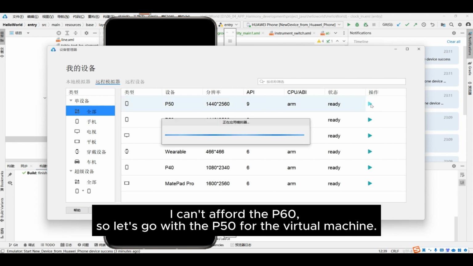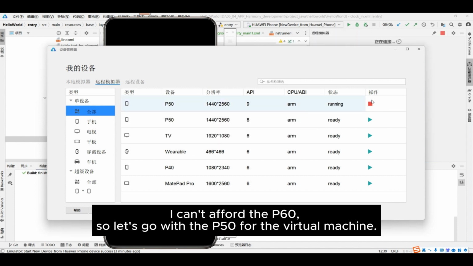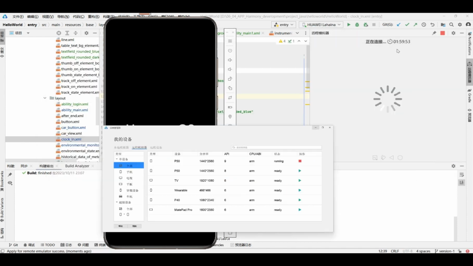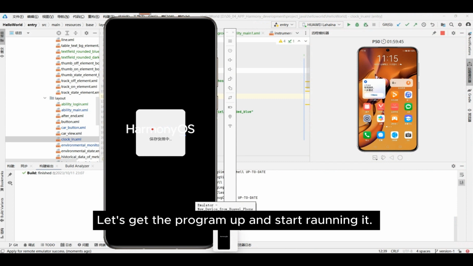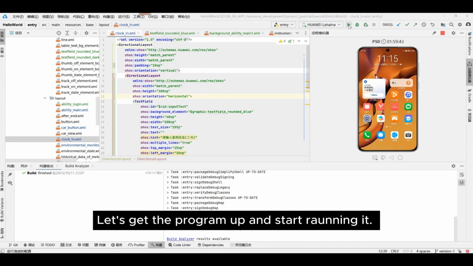I can't afford the P60, so let's go with the P50 for the virtual machine. Let's get the program up and start running it.